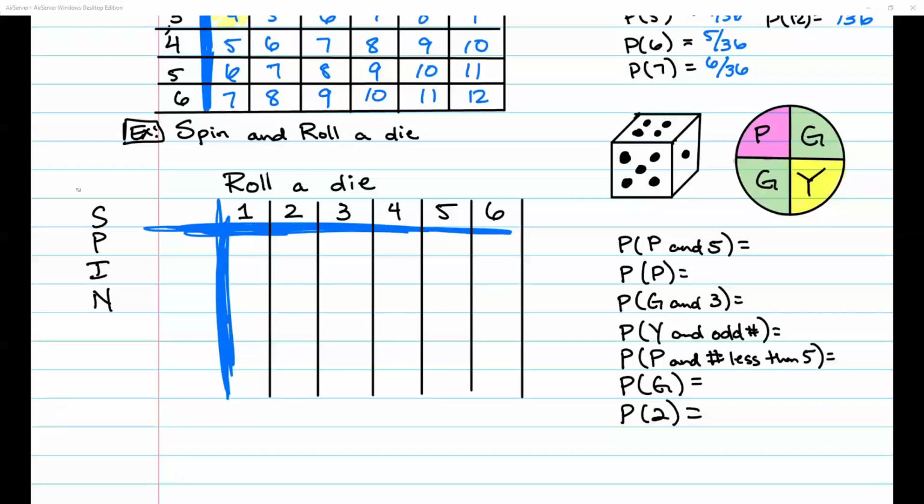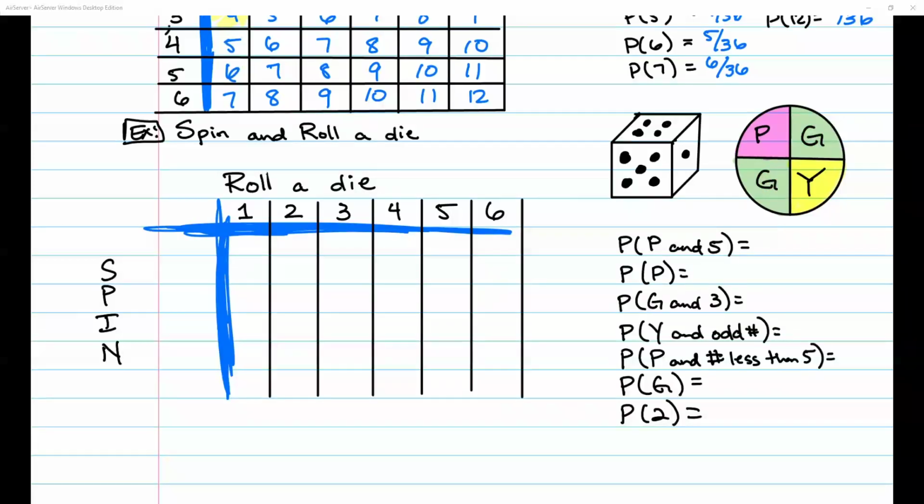So now the question becomes, do you think it matters that there are 2 green spots here? Does that change anything? Or would it be the exact same thing as having a spinner that just said pink, green, yellow? Obviously, this spinner is different, so I have to account for this change. It does matter that there are two green spots, because I might land on this green spot or I might land on this one, and that gives me an extra chance.